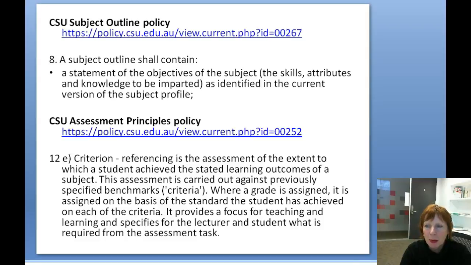The CSU assessment principles policy is also based on criterion referencing, and that essentially is about how the assessment helps or measures whether students have achieved the stated learning outcomes of a subject. We'll be looking more at the CSU assessment principle policies and things like criterion referencing in the two modules that follow this one.